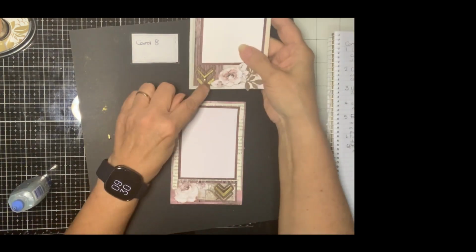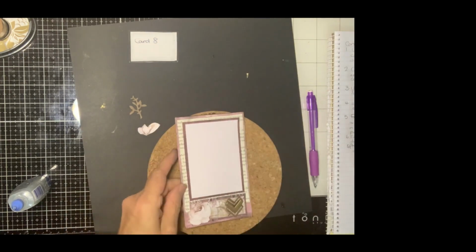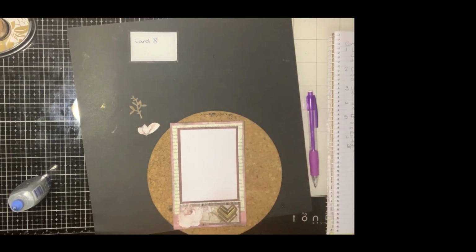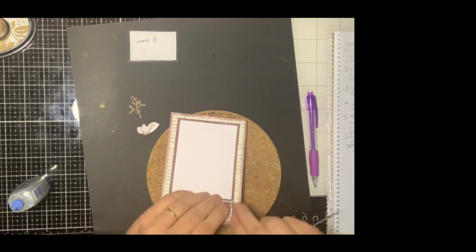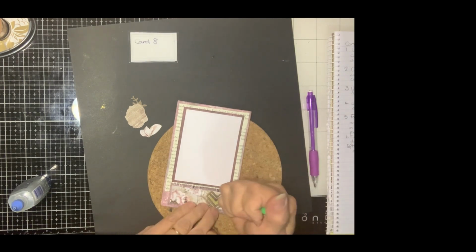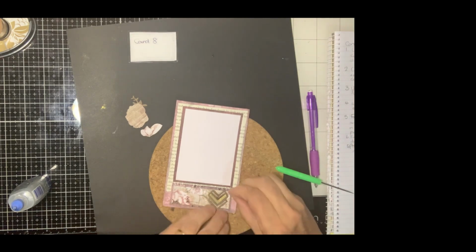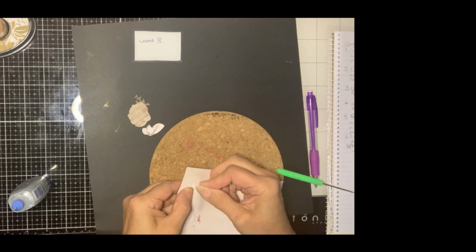And because the chevron is down the bottom, I'm going to put my brad sitting in the top of this one. So I'll pop my brad into my chevrons. It's having a job poking through here. I would say that I've got crooked. Sometimes this happens with your brads. If that happens, just make your hole a little bit bigger, so you've got more room to play with. Let's hope that works. There we go. Splay my ends.